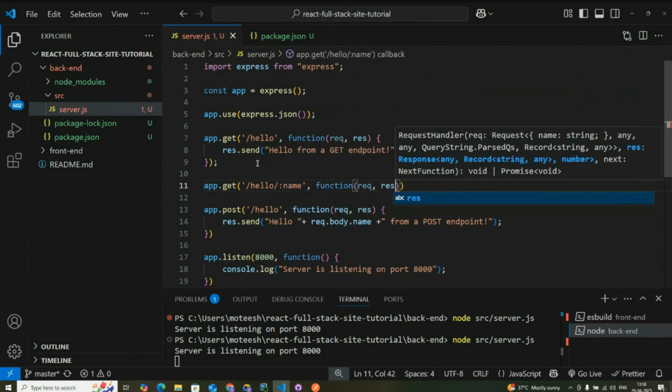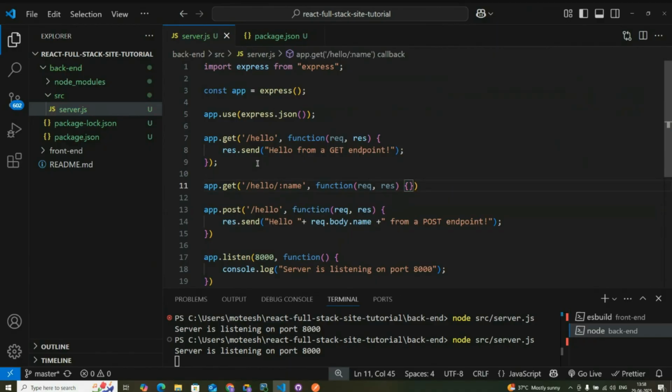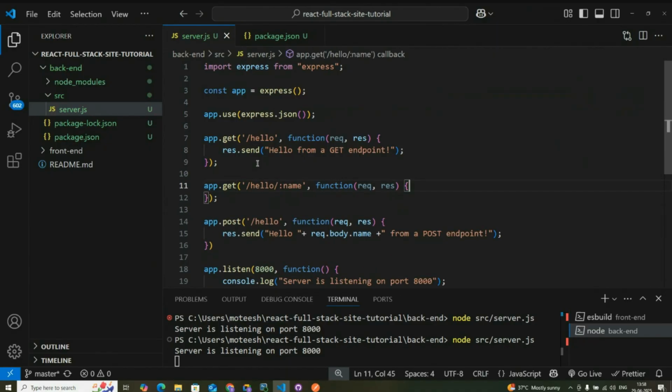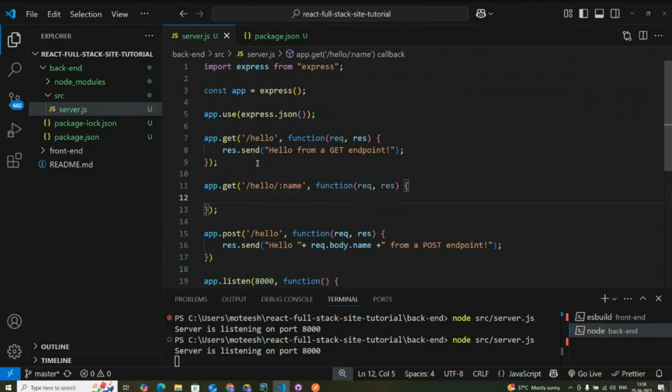And by the way, we already saw two ways in which we could use these arguments. The first was to access the request body where we said request.body.name. The second way was by saying response.send, which sent the response. So in general, the request argument here will contain data about the requests, such as the method that was used, as well as things like extra data in the form of request bodies or route parameters.